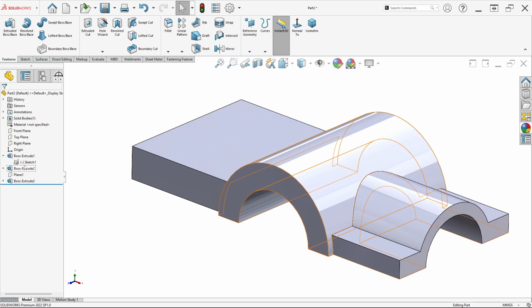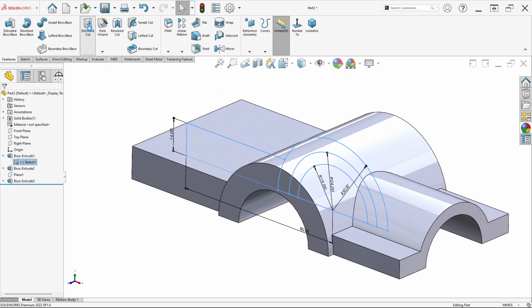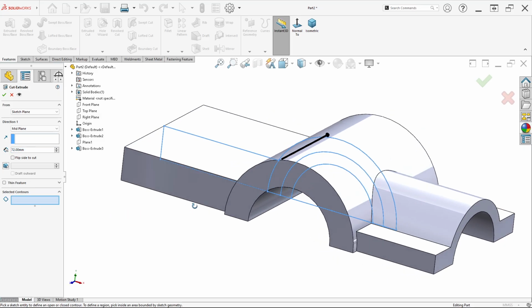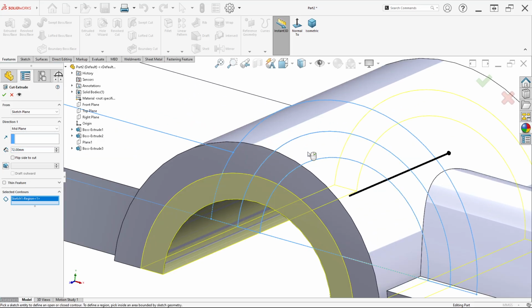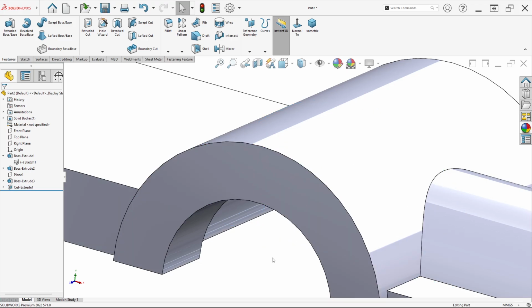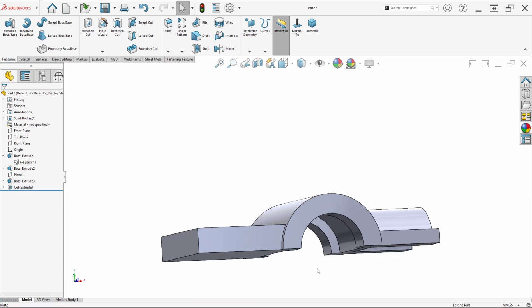Sorry. First just click sketch 1 and click extrude cut. For direction change to mid plane. But for selecting the contour, just select on this sketch. For width, 44 millimeter. Click OK and done. Like this.